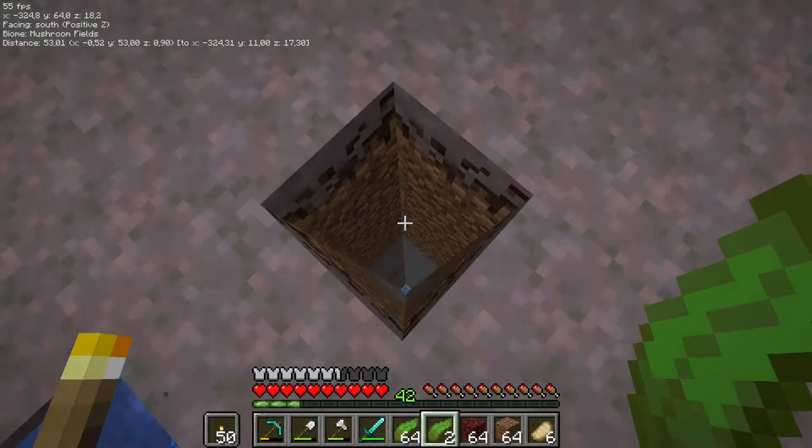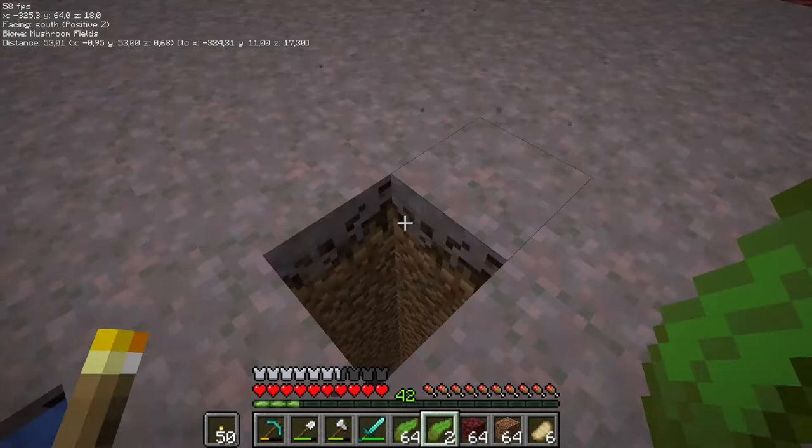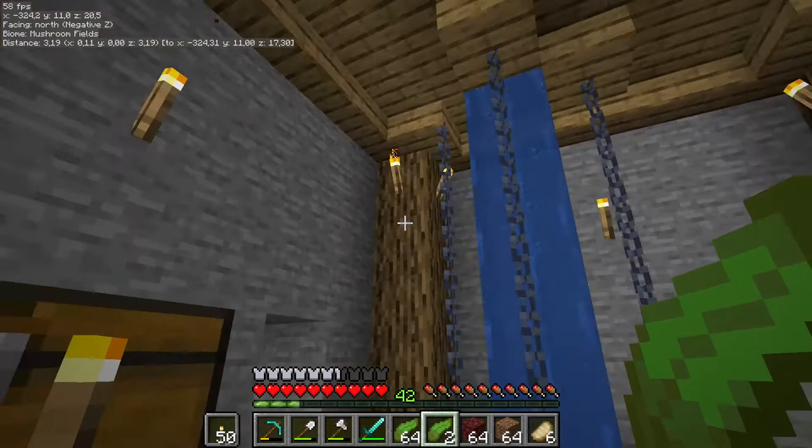Now we have fast access into my mine and out of it. Woohoo! And I really, really like the chains for keeping the water in.